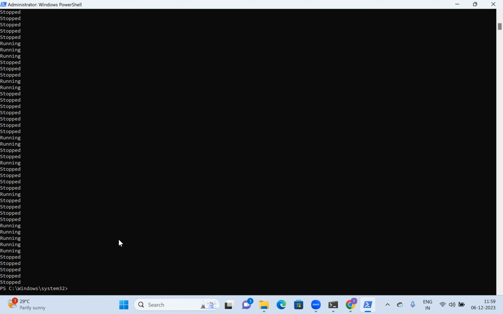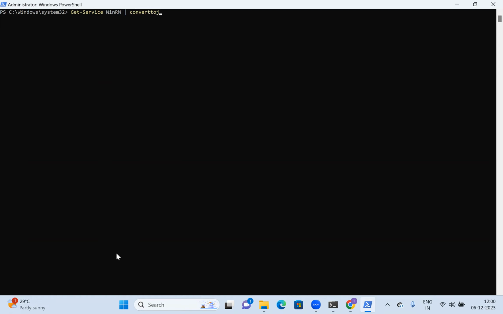Let me clear the screen. Then we have the convert option. We've already seen converting to CSV, right? Convert to CSV, HTML, JSON, and XML, all these options. We'll see one example. Get-Service, service name, then we'll convert this to JSON format.